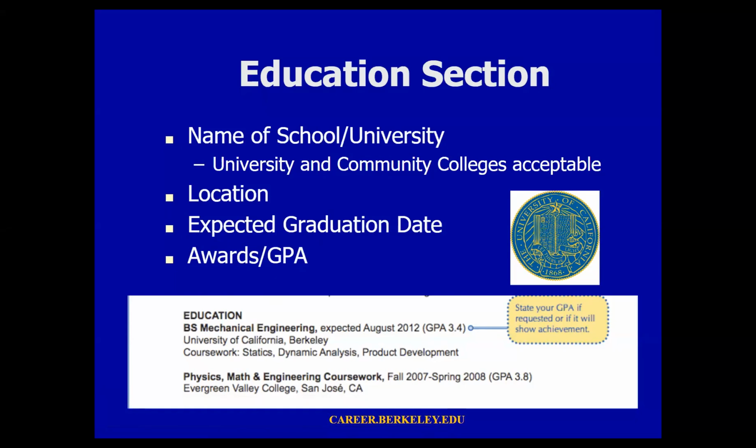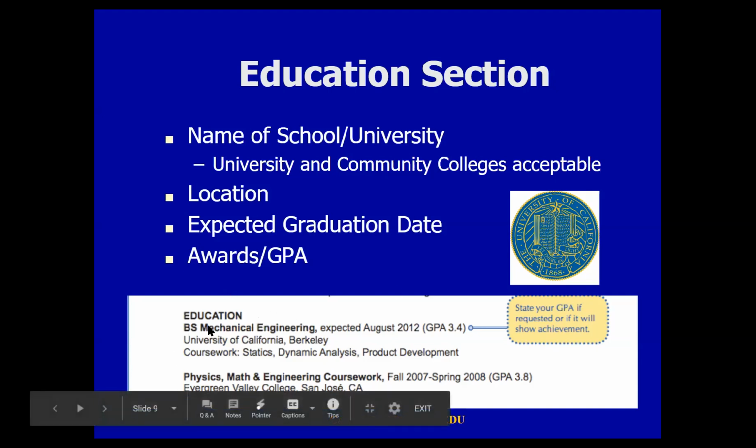For an academic resume, again, if you're applying to graduate school or a scholarship or a specific program like that, you want to include relevant courses you took in this area. So for example, this person has a bachelor's in mechanical engineering, and let's say they're applying for graduate school to get a PhD or master's. They would put the relevant courses, especially the prerequisites that that program is asking for.